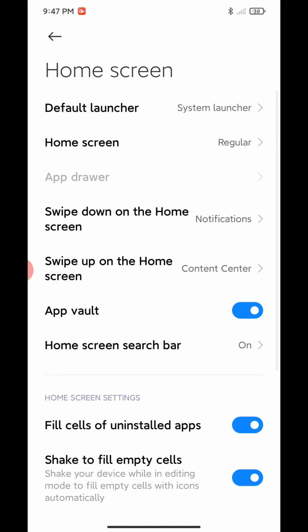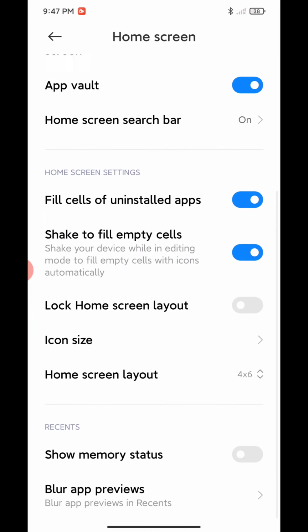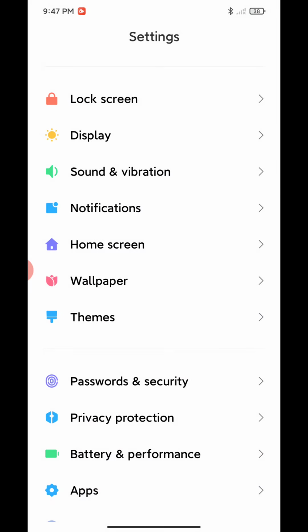You also have the home screen options, the launcher, if you want to change the launcher and all. It's more or less the same. I would say that it is smooth, not as smooth as MIUI 11, but it is a usable version if you are craving the MIUI 12 version and iPhone-like gestures and the user interface, mostly like an iPhone, then you can use it. But since it's my test device, I'm using it on Redmi Note 7 Pro right now. Otherwise, I won't be using it as a daily driver. If you want to, flash it at your own risk.